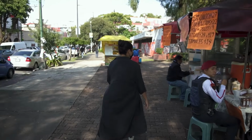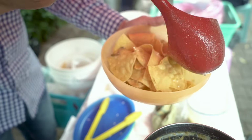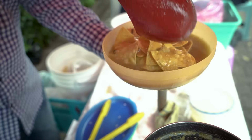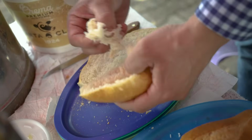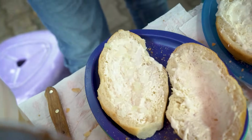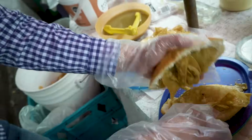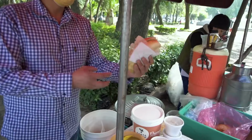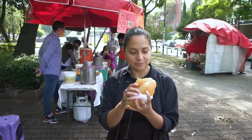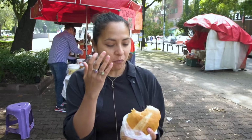Hola, Dani, buenos días. What he's gonna do is put the totopos, which is basically deep fried tortillas. He's gonna soak them in a really light green salsa. The bread they use is this. This is called bolillo. He's gonna put a little bit of cream, a little bit of chopped onion. Then he also puts a little bit of cheese, which is called queso fresco. But yeah, that's basically what makes a torta. Muchas gracias, Dani. Not too crunchy, not too soggy, perfect texture. This is it. Favorite carbs and carbs delicacy.